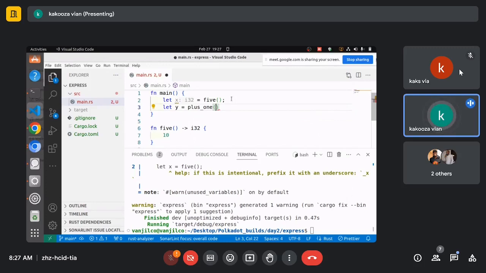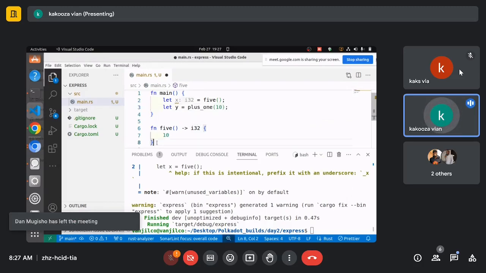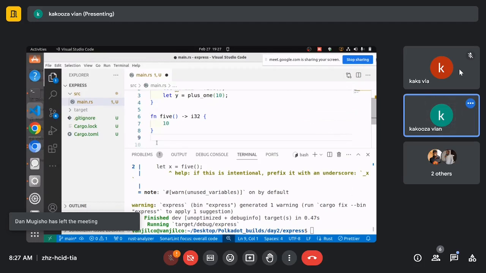We want to always add something, so plus one. If I give it a 10, I want y to have one added onto this. So I can have a function is plus one.